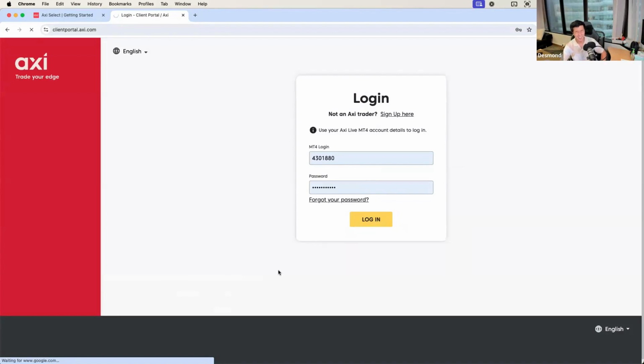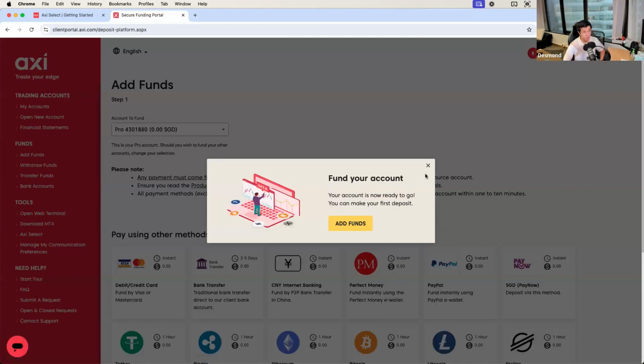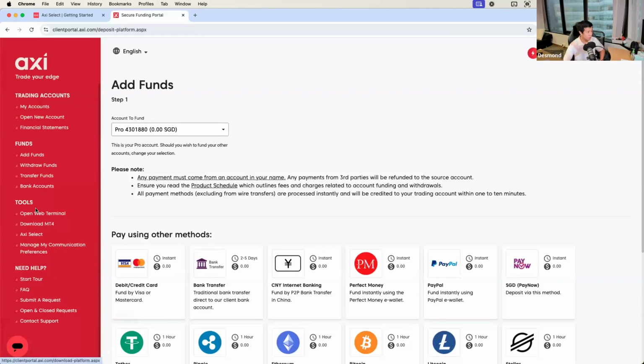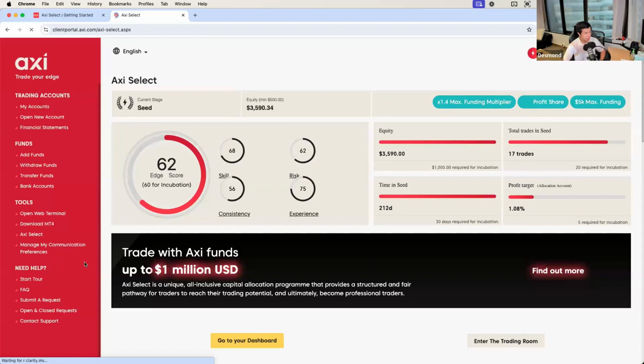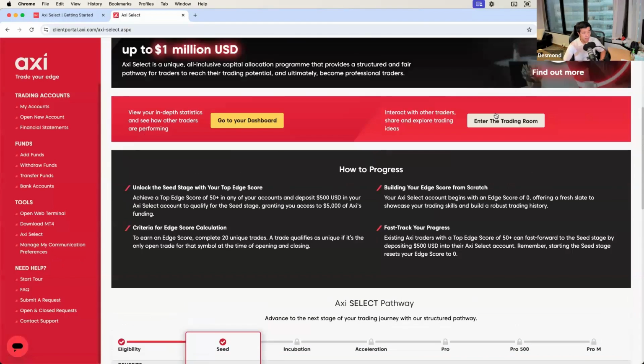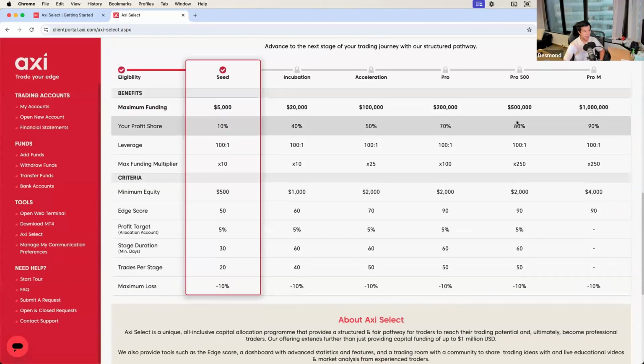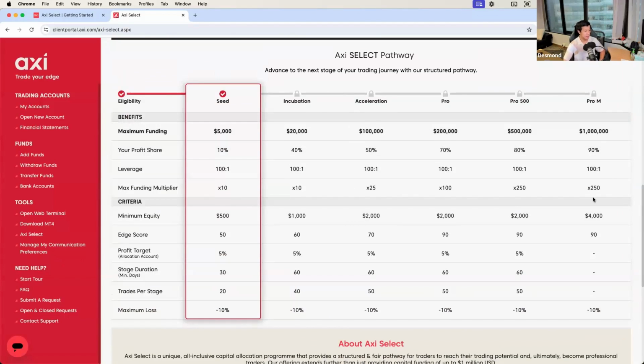I think it's 60 days, right? Because you're not paying anything. It's not like those prop firm programs where you pay and you get funded right away, right? If you have an account with another broker, it's just a perfect place to open. Where is it? Yeah, Axi Select over here. Perfect place to open your account, right? And there you go. Enter the trading room. You click on it, and it'll take you directly in there, right? And as you pass, you can see yourself rise over here, right? It's much better because if you fail at one stage, you go back down one stage. They will not kick you out of the program right away.